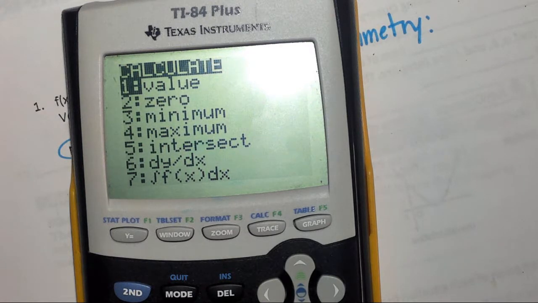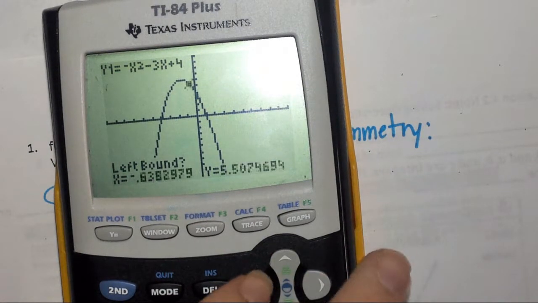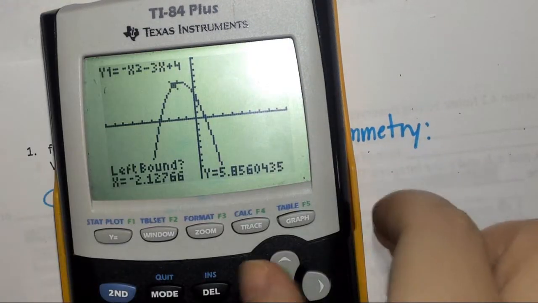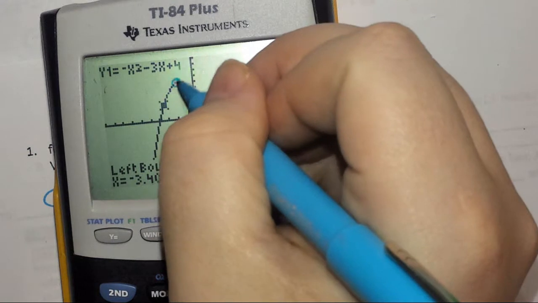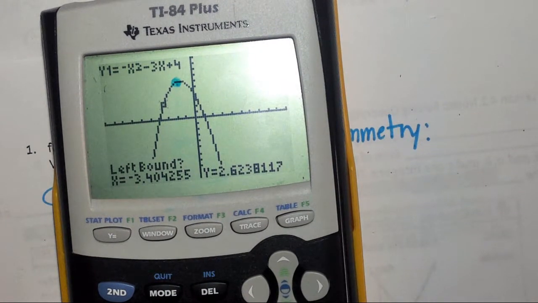It's a max. So we pick a little to the left, and see, I don't think I've done this well before, or maybe I did. We can go over it again. So I understand that this point up here at the top, I think that's where my vertex is. I think that's the max. I'm just needing to find its exact value.